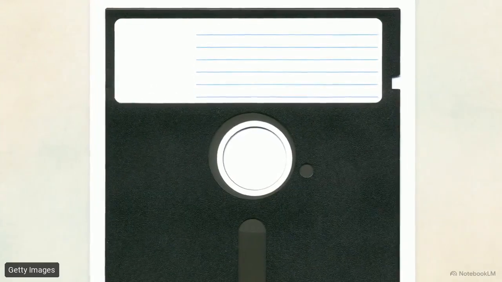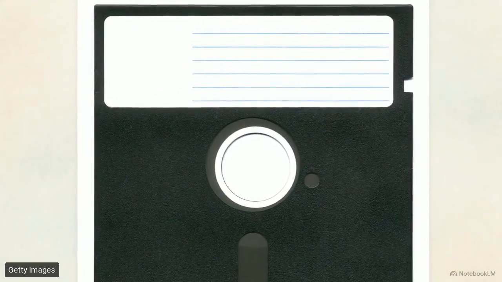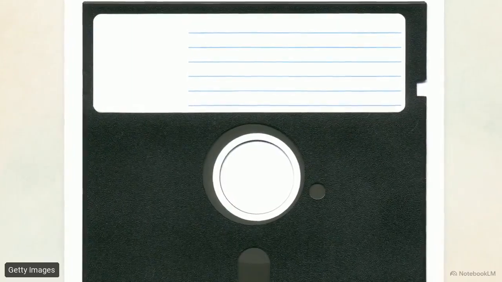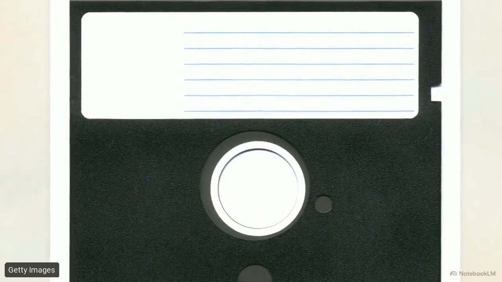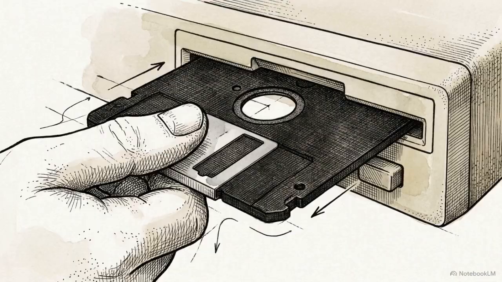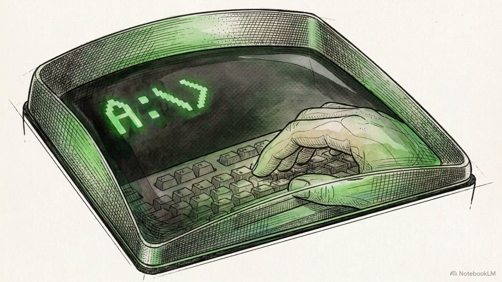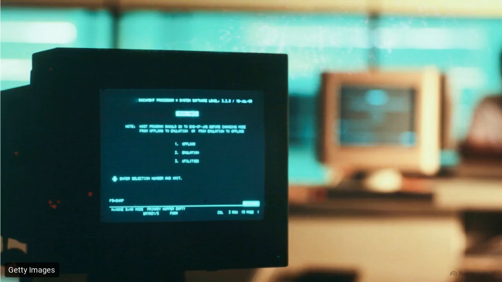Often, the only information provided was a single word scribbled in pencil on a blank-lined label, with no auto-run features or digital metadata to help you. To find out what was actually on that disk, you were forced to work through the terminal. You inserted the disk, typed out the drive letter, and addressed the physical hardware directly to mount the drive. Looking at this raw terminal menu, users had to blindly hunt through the disk's contents.